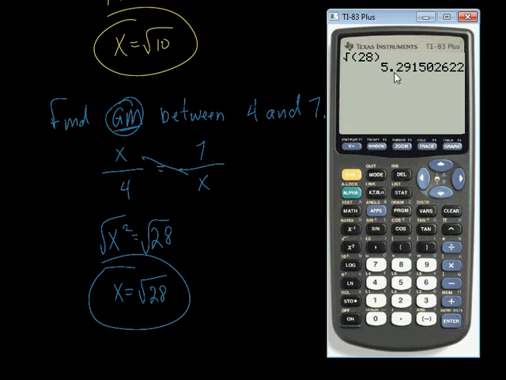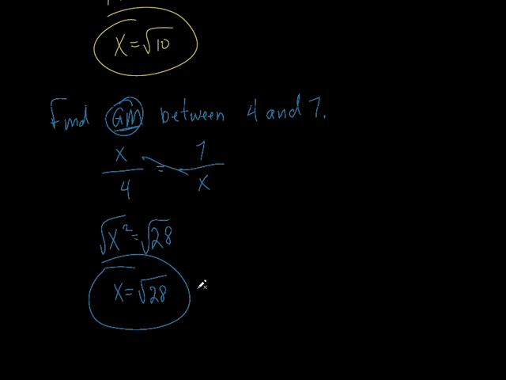Let's round it to 1 decimal place. What would that be if you round it to 1 decimal place? 5.3. Is it exactly 5.3? Is it? No, it was 5.29 or something. So watch, I put a little squiggly equal sign and put a 5.3. What does that mean? This little squiggly equal sign. It's approximate, okay? It's an approximation. This right here is an exact answer.